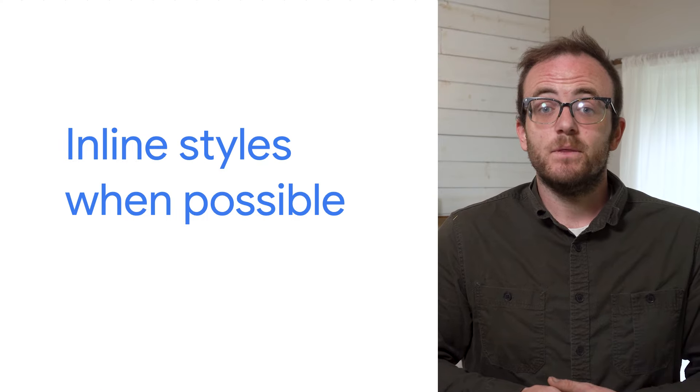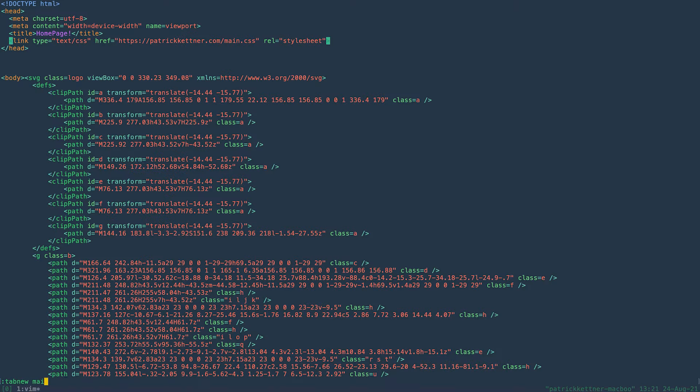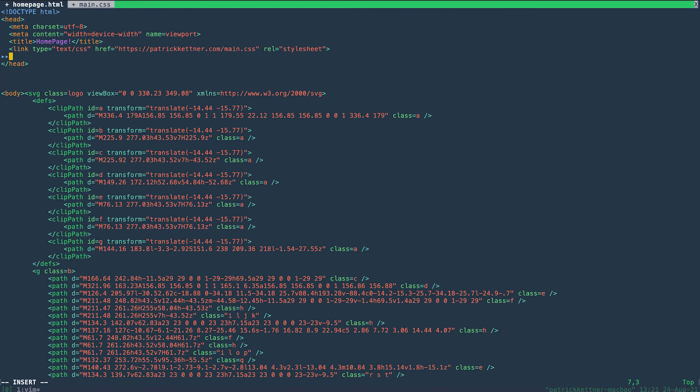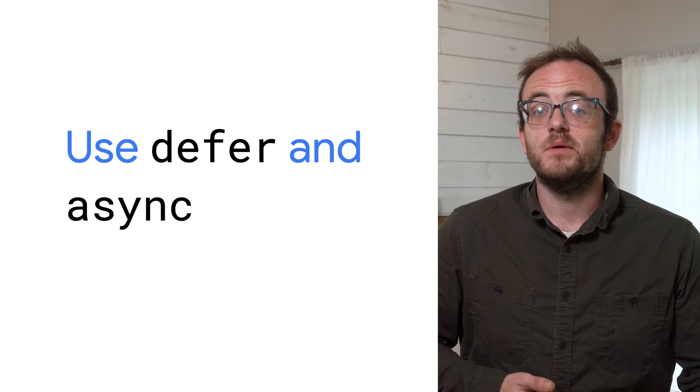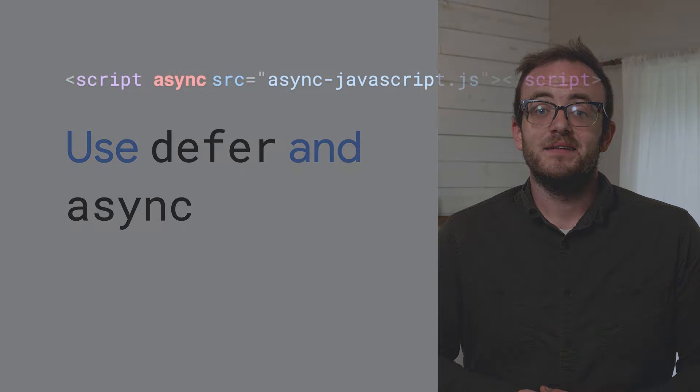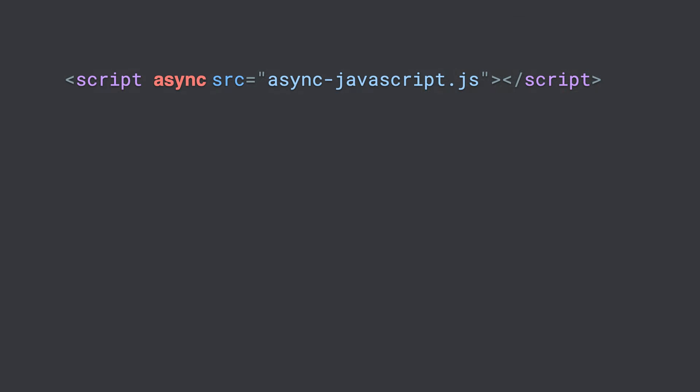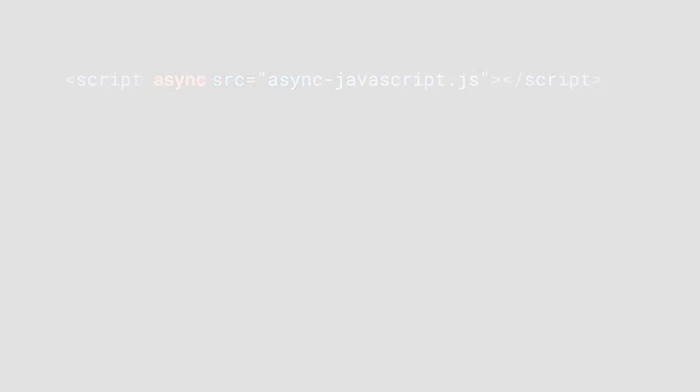Taking this a step further, we could remove an entire network round trip. Rather than linking separate files, we can directly add the CSS and JavaScript essential to the initial viewport right inside our head. This means the browser does not have to find our CSS, download it, parse it, and then lay out the page — we can jump straight to layout the millisecond it gets there. If we still use scripts on the page, we're going to look into both defer and async — attributes we can add to any script tag as signals to the browser about different ways to speed up its rendering.